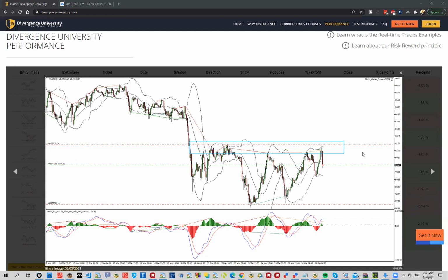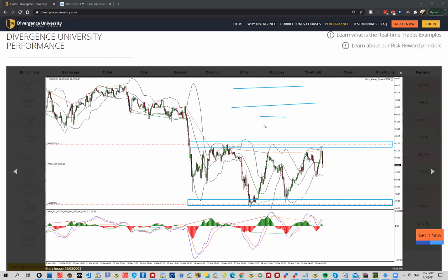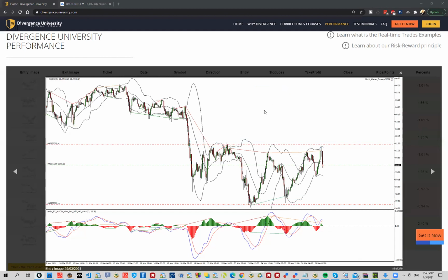What we have here is a range, okay? I've said that many times in the past, and I'll continue saying it, but for some reason, people don't like ranges, where this is probably one of the easiest structures to identify. That could be a horizontal range. Well, this is not really horizontal, but something like this. That could be a kind of flag or channel, some call it, doesn't really matter. This is still a range. You lock the price in between these two boundaries.